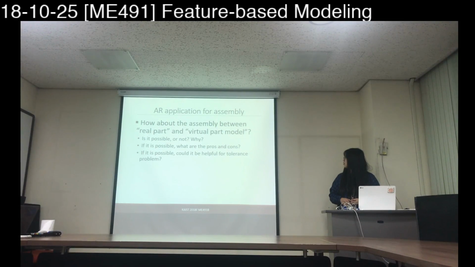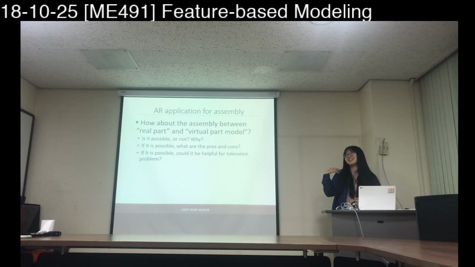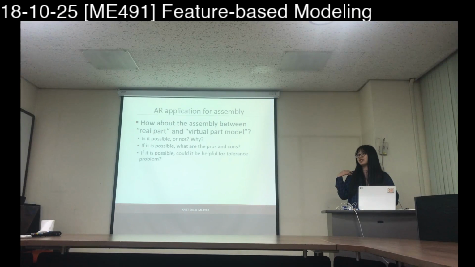So, to realize the assembly between real part and virtual part, what technology do we need? I think scanning. A faster computer. I think a dedicated virtual environment for this. I mean, it will be then similar to the first video, but yeah, there can be different kinds of ideas.